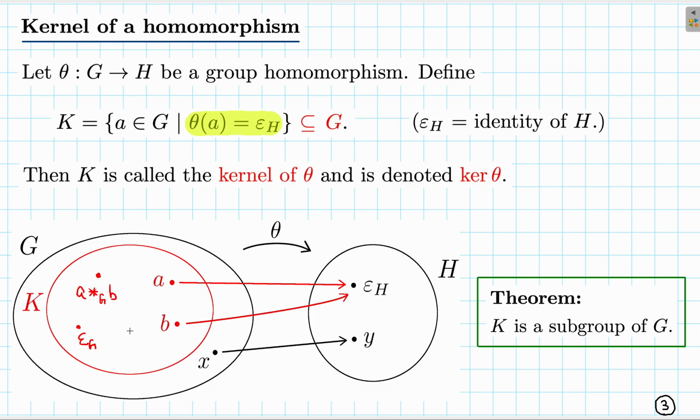And last but not least, the inverses. So if A is an arbitrary element of the kernel, we need to show that A inverse, again, we know A inverse exists because everything is happening inside G, which is already known to be a group, but we want A inverse to live inside the kernel. So those are the 3 elements we'll show that are in the kernel. And that's what we'll do in the next slide.